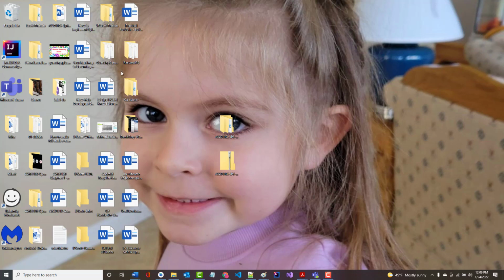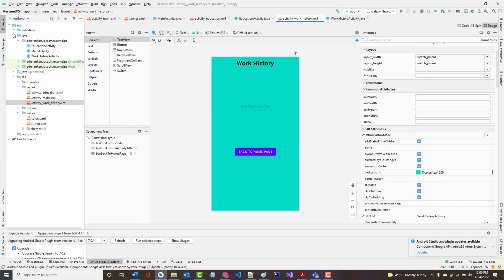All right, let's get going. I'd like you to please get into Android Studio, and we're going to start up a new project. Now, just so you see it, I'm going to show you what the completed project is going to look like. Yours is going to look different, of course, but basically this is what it'll look like.